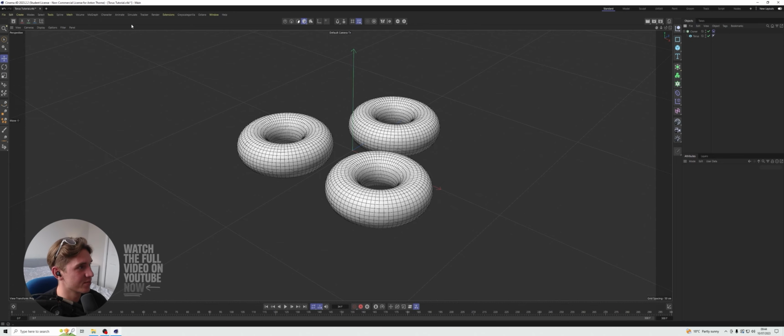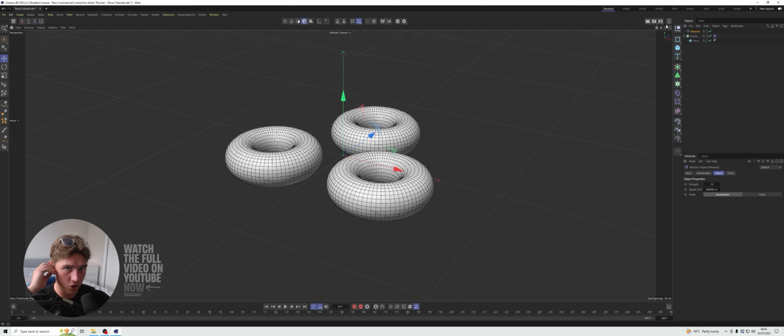So let's just grab some forces so we can get this render in. So let's go to simulate forces and let's just grab an attractor force for start. This by default is just going to attract them to the sort of infinite point right in the center, and that's not what we're after.